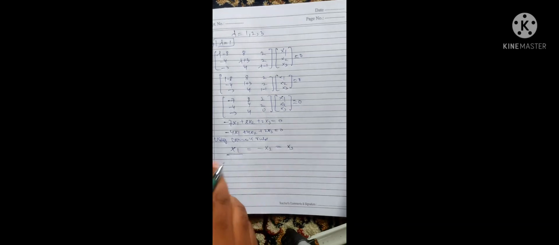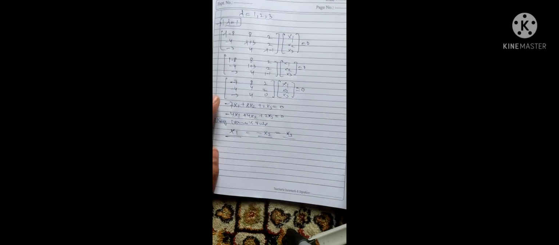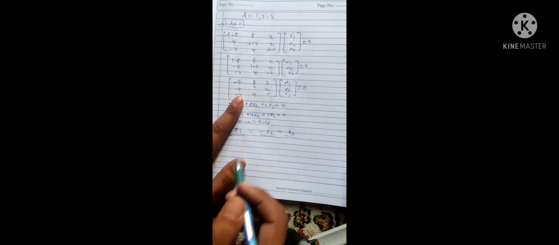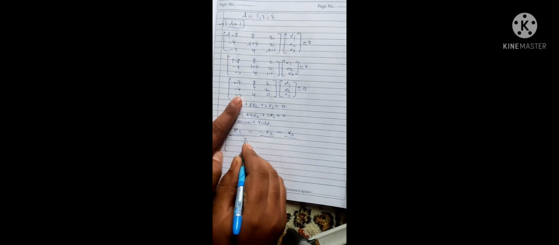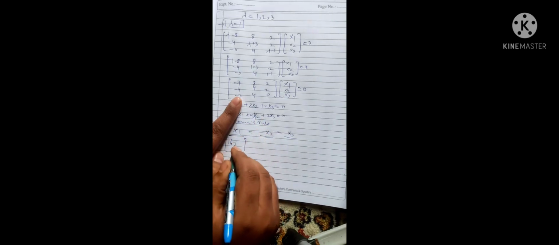For x1, x2 and x3 you also have to find their denominators. I will show you how. For x1, how will you find the denominator? You have to hide x1 in both the equations. So we will hide it like this. What we are left with is 8x2 plus 2x3 and 4x2 plus 2x3. We will find the determinant. So the determinant under x1 will be 8 into 2, that is 16, minus 4 into 2, that is 8.